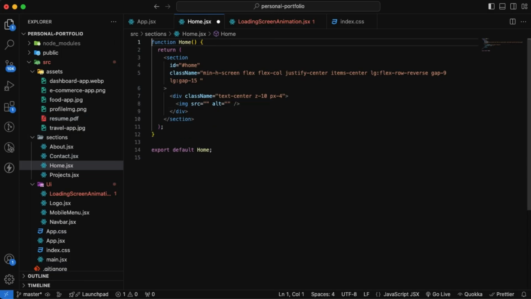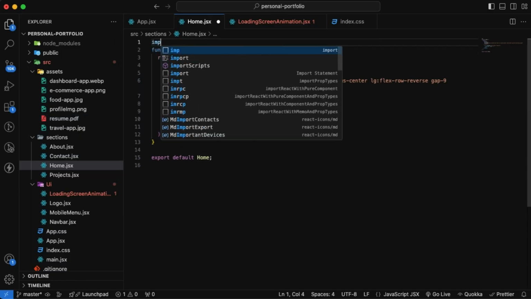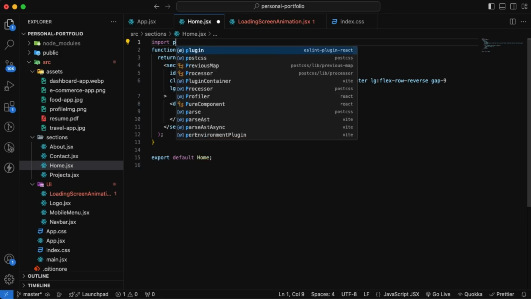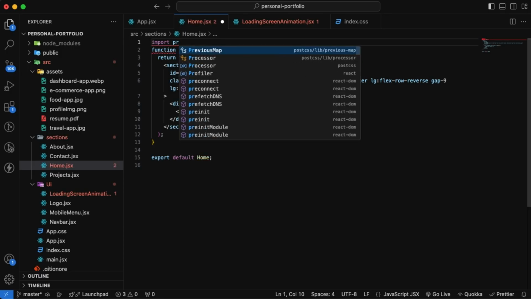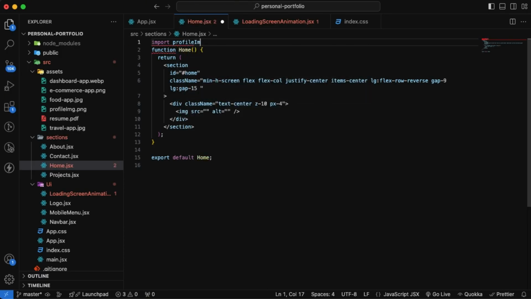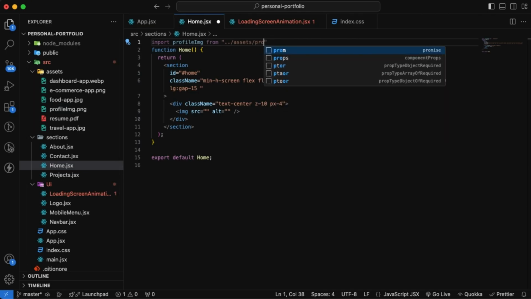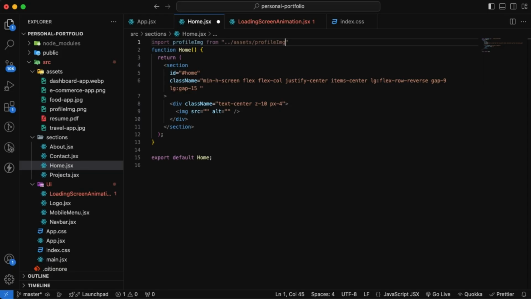Let's go to the top here and import our image. We can name it, for example, profileImage, and we want to import it from the following path, which is /assets/ and give it the same name as the image here, and it will be profileImage.png.